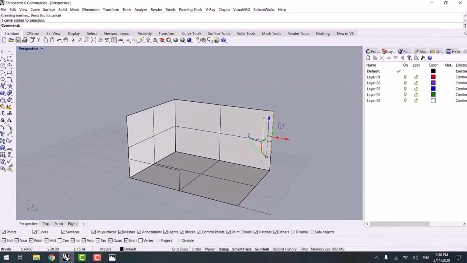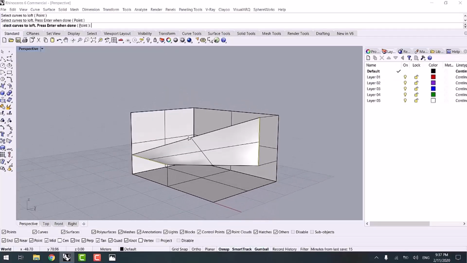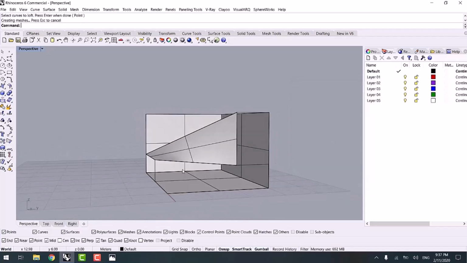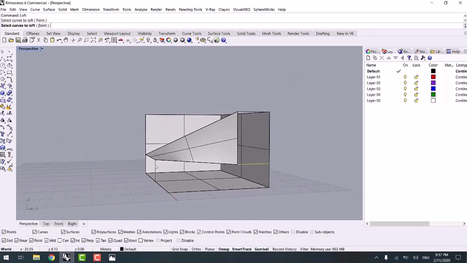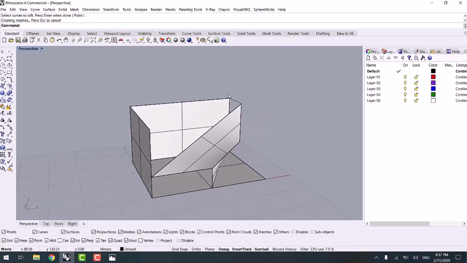I select our two rectangles and explode them. Then execute the loft command, and from this line to this line. This line in here and this one. After that, we need to connect this one to the other one over here.